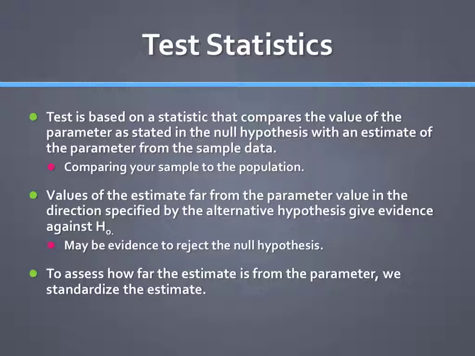A test statistic is basically going to be a standardized value. It'll be a kind of z-score or t-score, depending on the distribution that we use, in order to assess how far our sample data is from the parameter. We'll use our test statistic to look up what's called a p-value, which will be a probability, and a lot of these calculations are going to feel similar to what we've done in Chapter 2 and with the normal curve, but also we're going to bleed into the t-table that's in the back cover of your book to find the probabilities associated with a t-distribution.